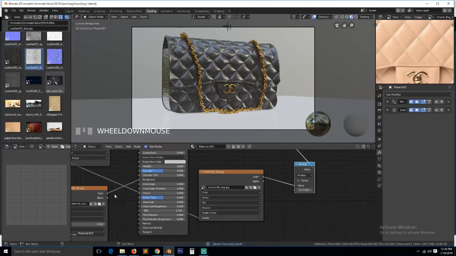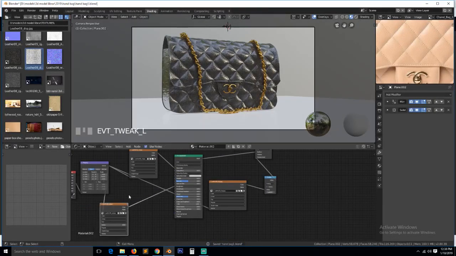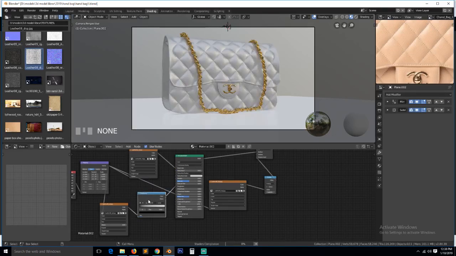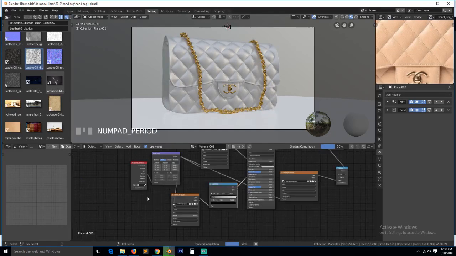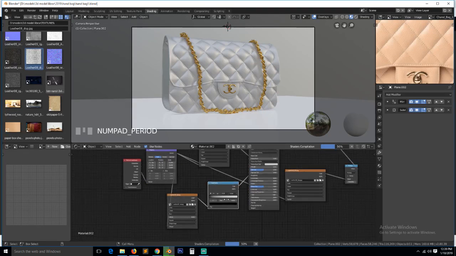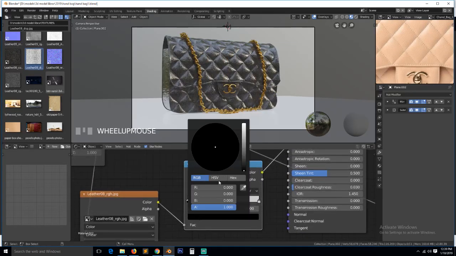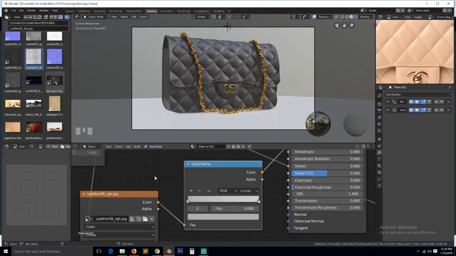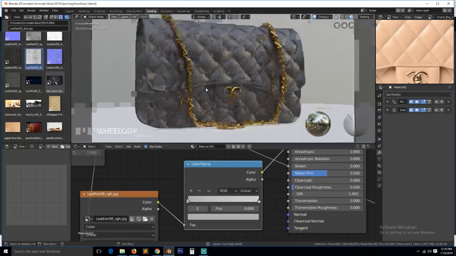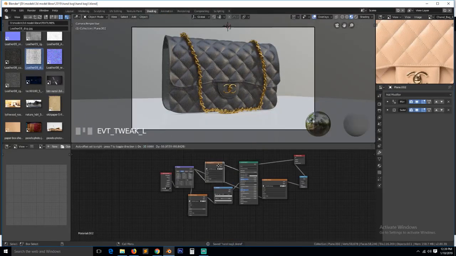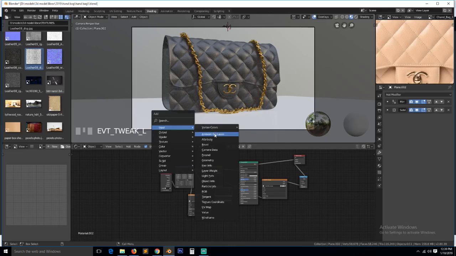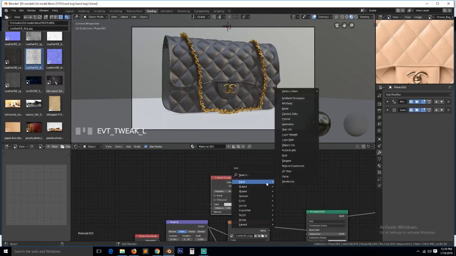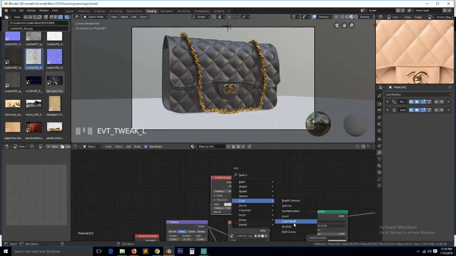I think the roughness is too much, so the reflections are too sharp. So let me add a color ramp here to control that. So we have something like that. I think I can also add the ambient occlusion input as well. Add color mix RGB.